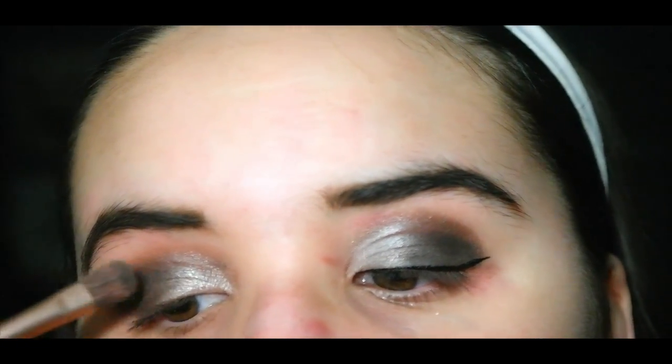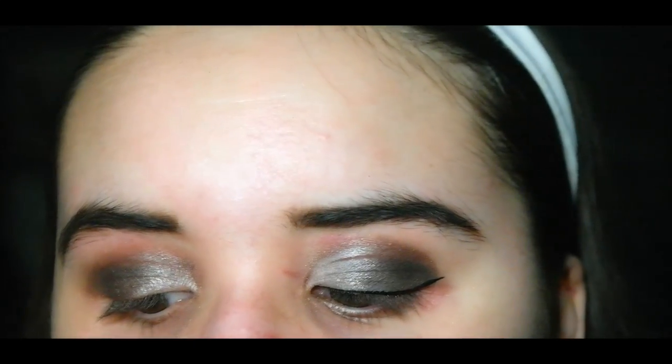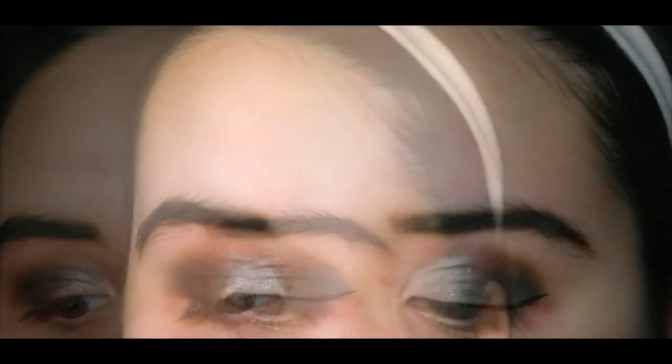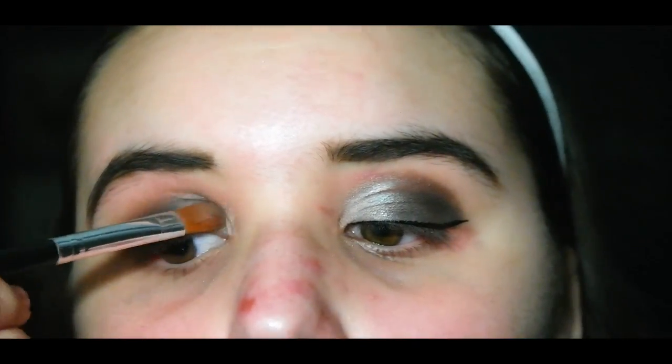Then I'm going into Pistol just to enhance the silver color and blend the two together — this is a very cool-tone look, which felt appropriate after the cold weather. Then I'm taking Smog and Dark Horse from the Naked palette to fade the smoke into the inner corner, taking Activist once more to build up the darkness since I blended too much and it disappeared. Finally, I take Ver from the Naked palette in my inner corner for the silver highlight, and that finishes the look.